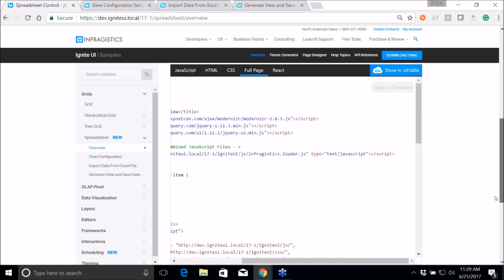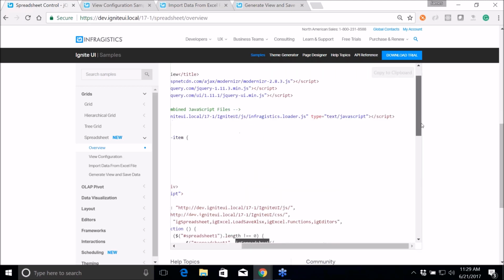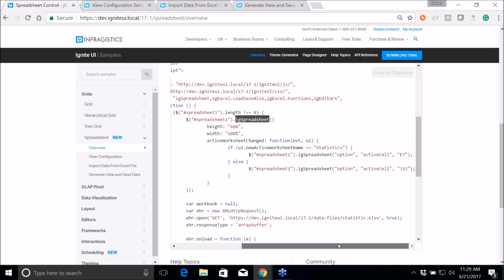Now, that's obviously a somewhat contrived example, but when you think about what you can do with some of these events, and we have other events we expose as well, this really helps you create a great experience for your users in terms of how they navigate the data and how they are able to work with things. In this case, we are actually opening the spreadsheet from a website. You can open from a website or from a local file. I'll demonstrate that in a minute. It'll basically read Excel from anywhere you need it to.